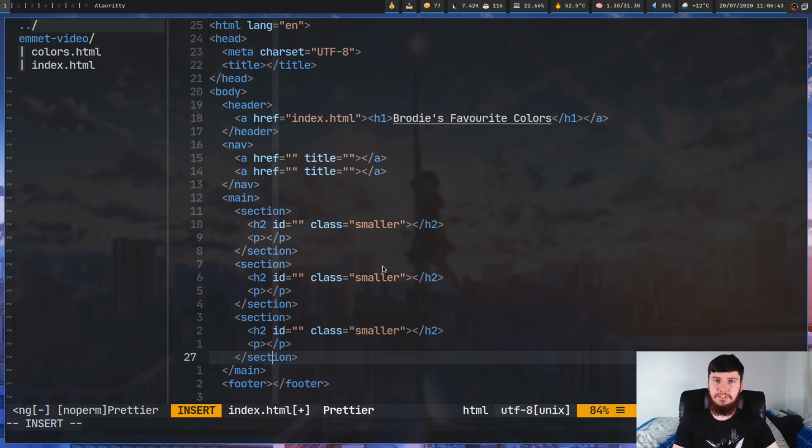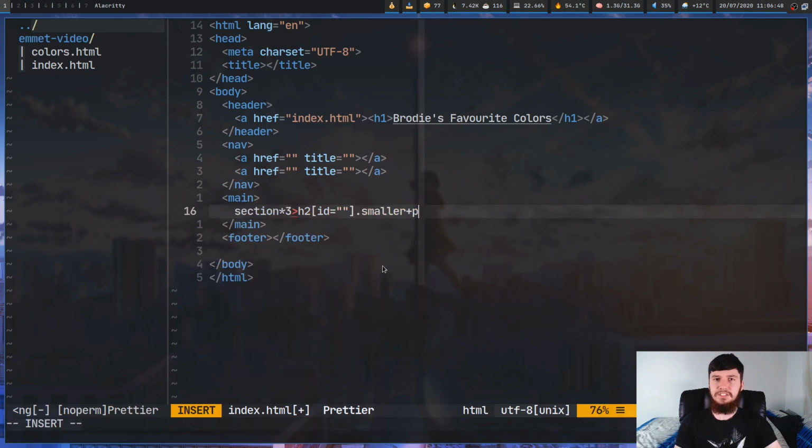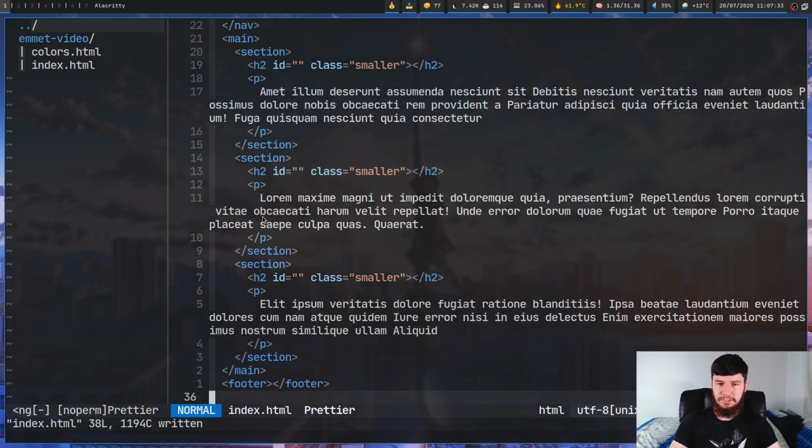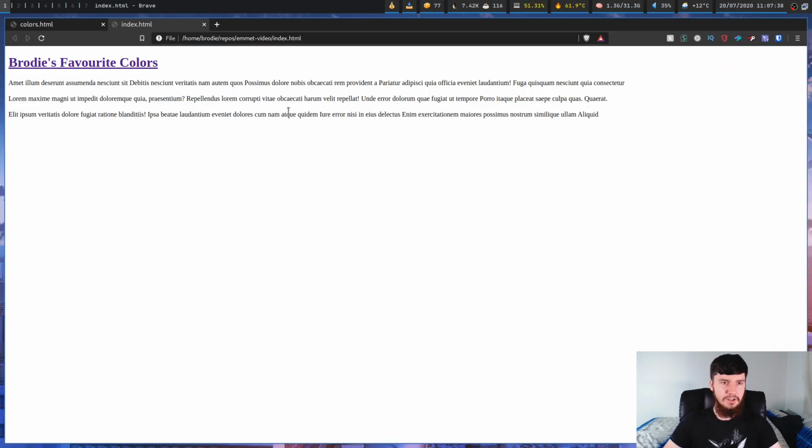But let's say we don't just want these paragraph tags to be empty. What we can actually do is use the built-in lorem ipsum generator inside of Emmet. So this is basically just going to add some filler text into these. So if we just make a child of this paragraph tag and set it to be lorem, and we go and generate this now, as you can see, we have a bunch of paragraphs, and now all of them actually have some filler text in them. So if we actually go and look at what this website looks like, as you'll see, it's coming along pretty well.